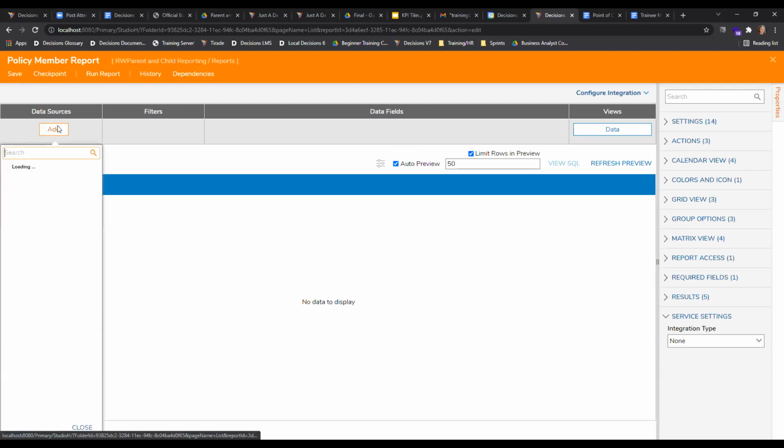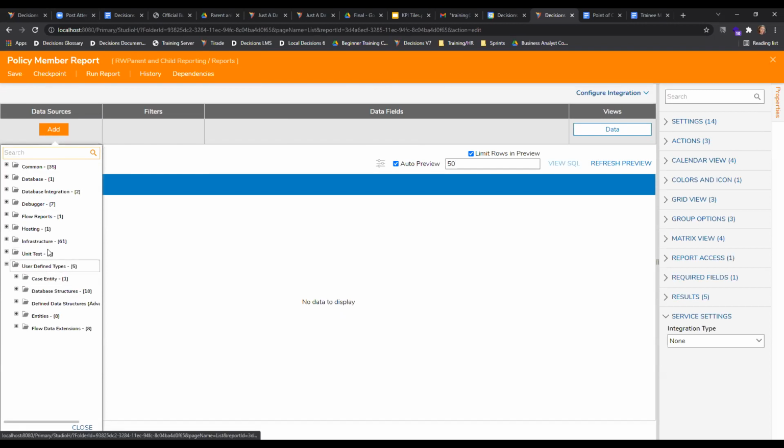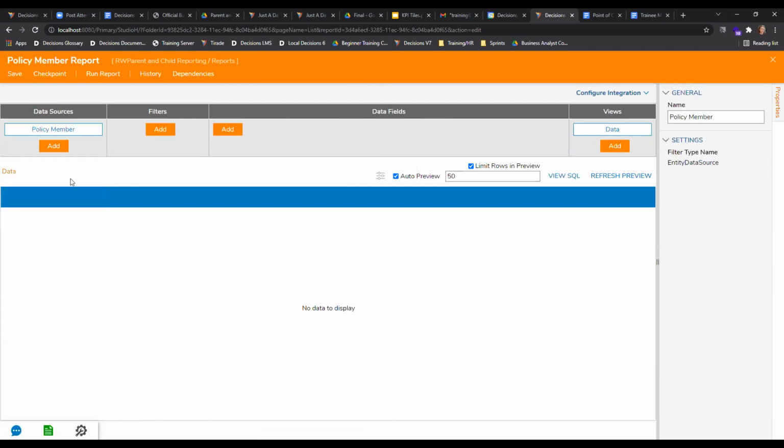In this one, just like we did before, we're going to add our data source. Under user defined types, I go to my entities section, and I'm going to find that policy member data structure.